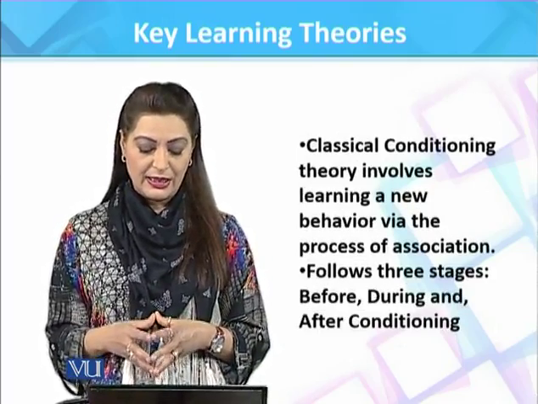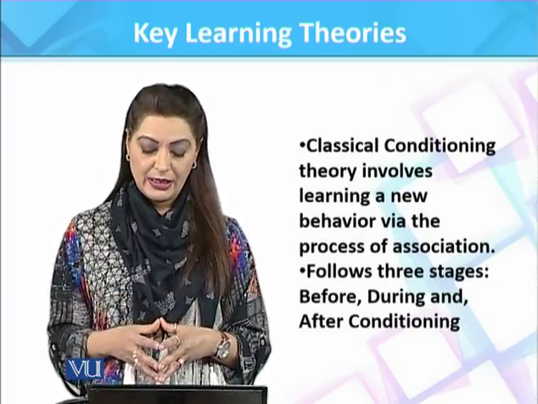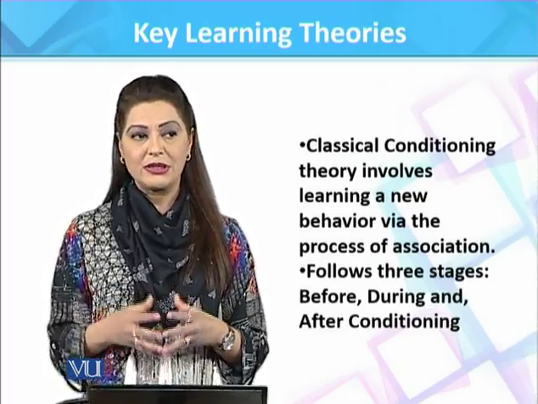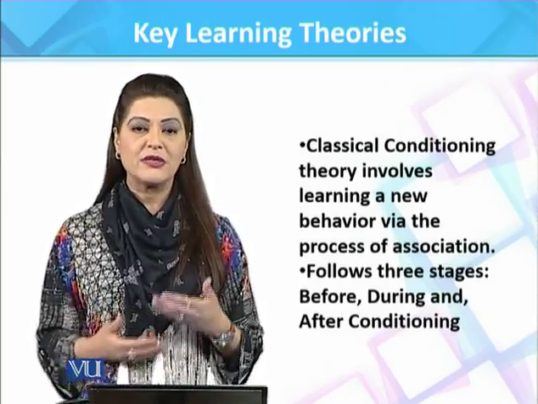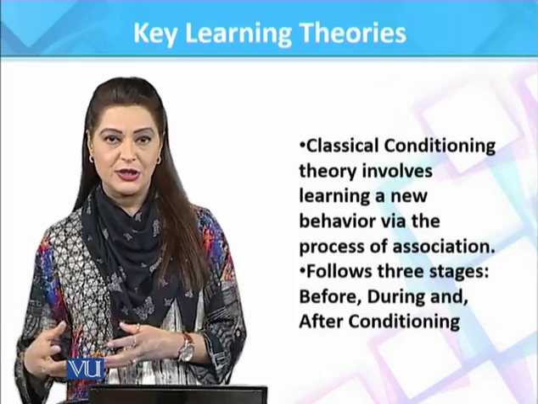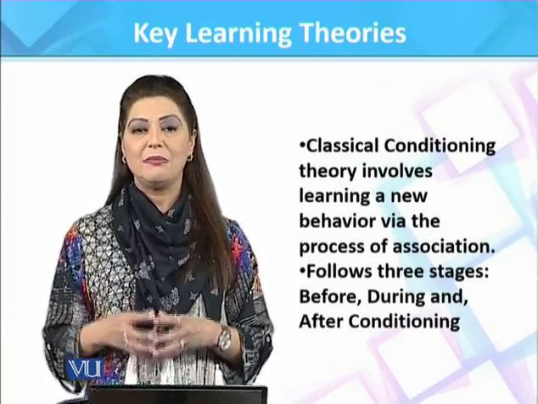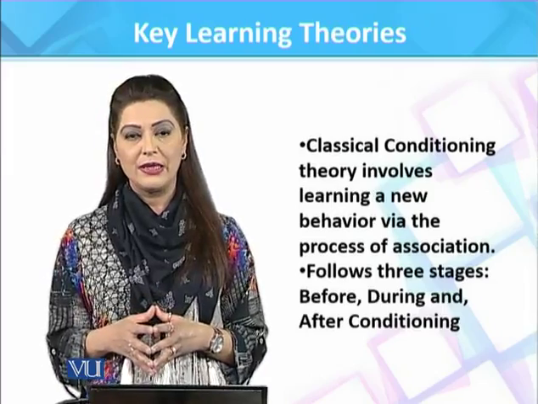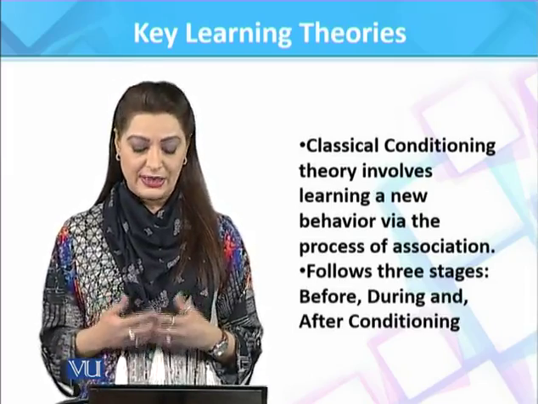Classical conditioning theory involves learning a new behavior via the process of association. That's what we have seen in Pavlov's process also, that you develop behavior through a process of association. That is, how a neutral stimulus, when associated with unconditioned stimulus, becomes a stimulus which is conditioned, leading to conditioned response. So that is how through association the learning or behavior takes place.